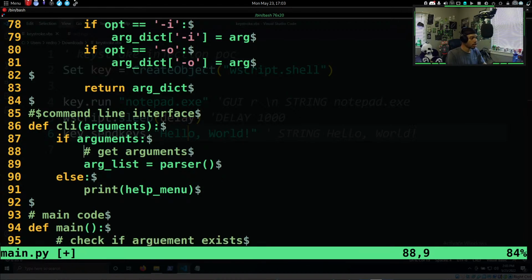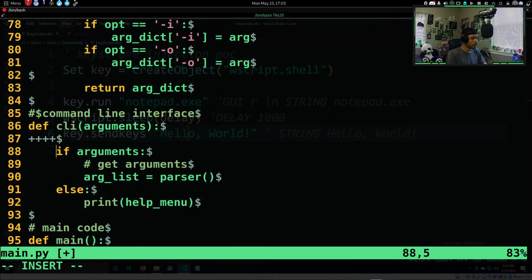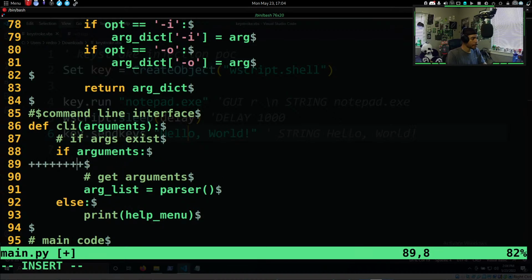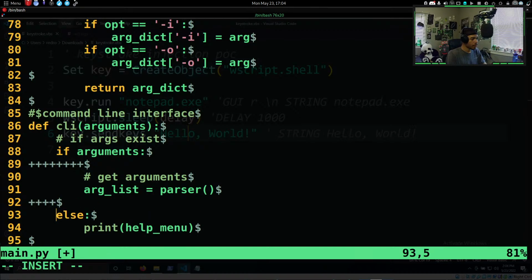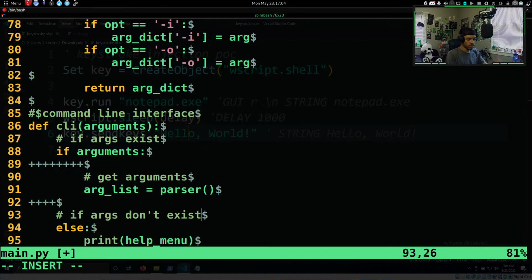And then, yeah, so right here, escape, right? So we'll do if args exist, we can run all this stuff. So here we'll do if args don't exist. Cool. All right, very simple.